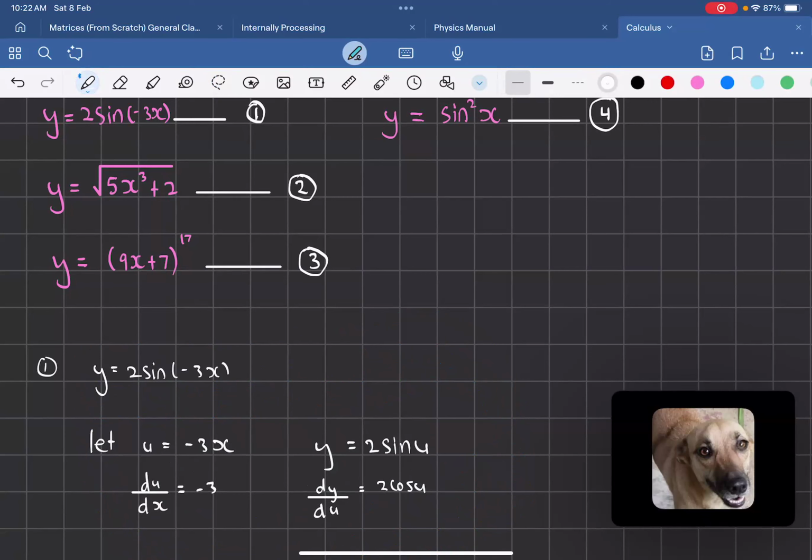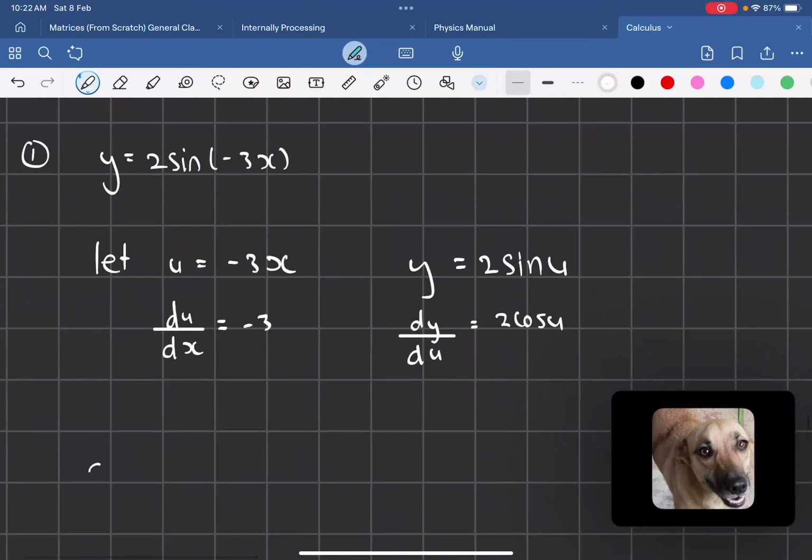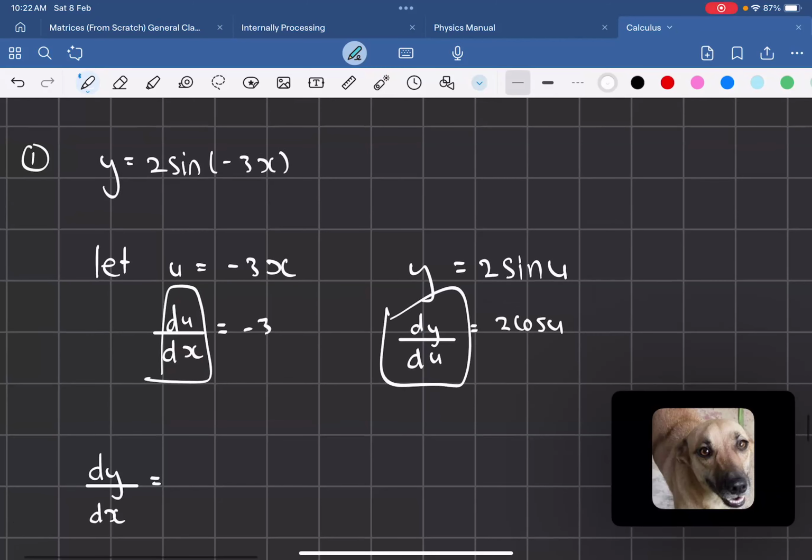I'm going to use the chain rule now. A chain rule is when you link together two different rates of change. This is u with respect to x, and this is y with respect to u. Both are different from dy dx, but we could combine them. So what would I have to do with du dx and dy du to get dy dx? Just cancel out the du in the numerator. So you're saying we have to multiply the two different rates of change.